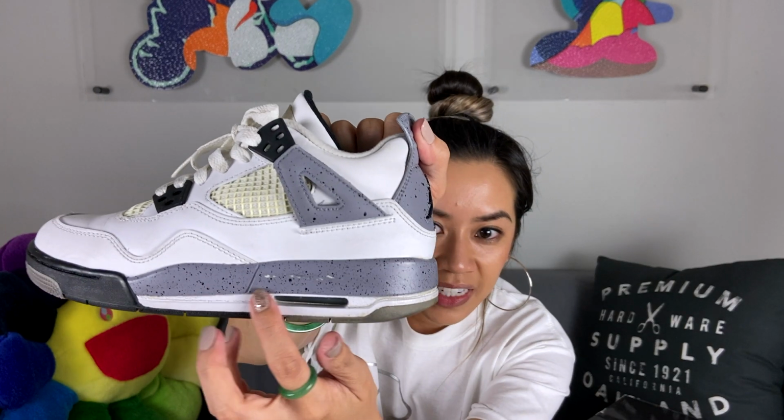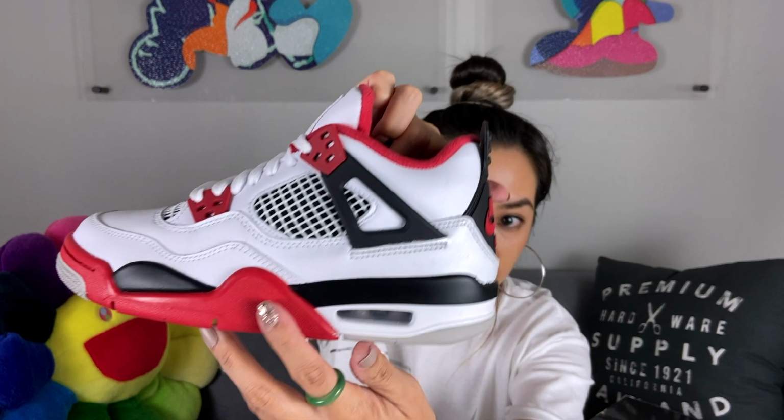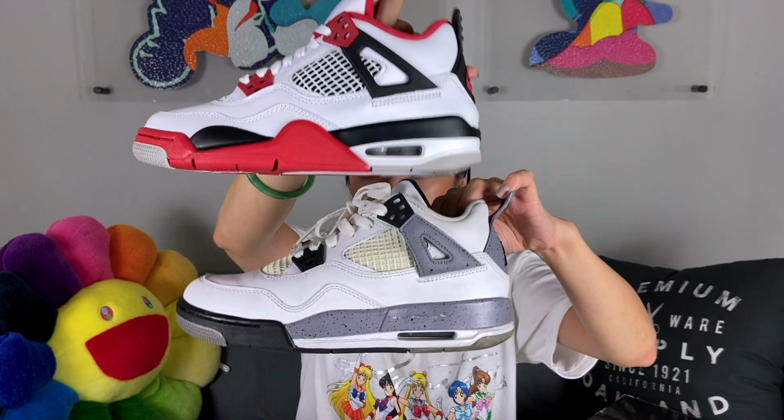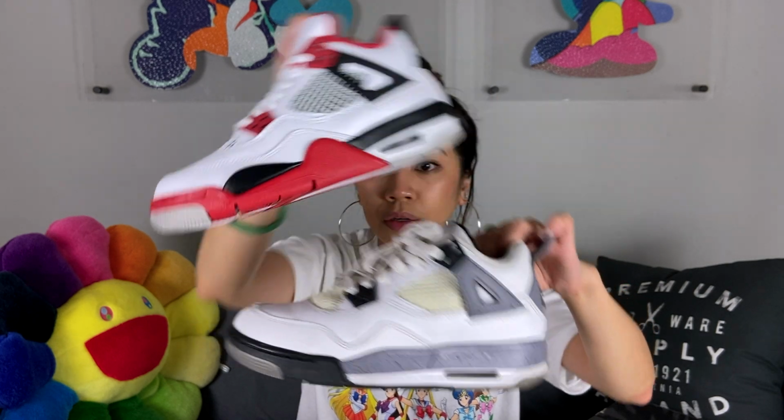Right here, you could definitely see the chipping of the cement part here, and this is completely flat, right? And if you compare it to the left shoe here, there's significantly more depth. The design looks so much better. They gave the GS size this groove here as well as here, whereas this shoe, you don't see that.